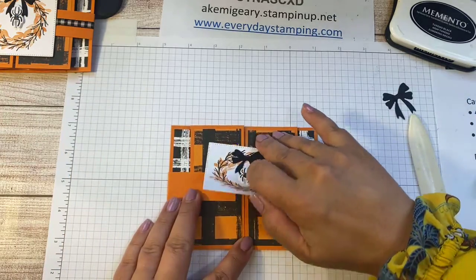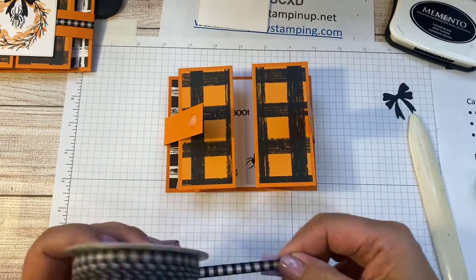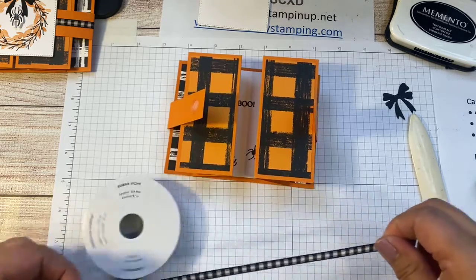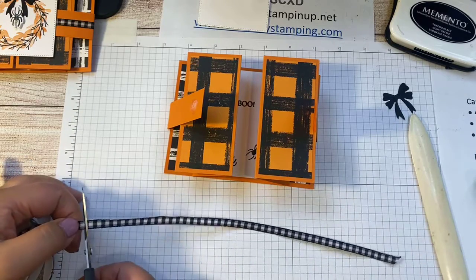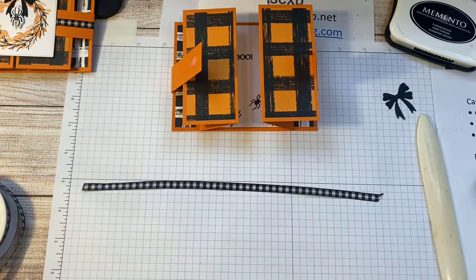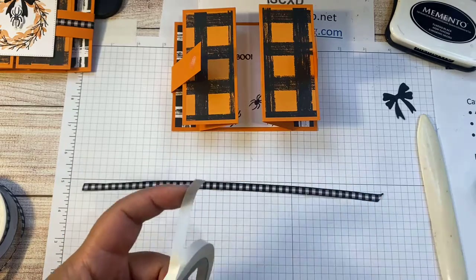Okay, then I'm gonna put the glue here. You do not wanna put too much glue because this glue sometimes comes out from here and then sticks to the base card, so just make sure just enough to hold this one. All right. Oh, I forgot the, you know what, let me take it off. I forgot the ribbon, this one.